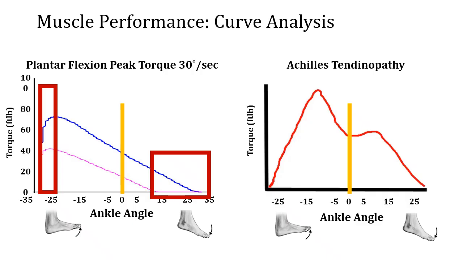Achilles tendinopathy would be an abnormal force curvature, and you can see that there's a dip that occurs right around the mid-range, and this can be due to cortical inhibition and/or pain response, or a combination of the two, but it does not represent what we saw historically in the previous example of the strength curve of the individual that I was alluding to. At least even in the limb that was Achilles tendon repaired, there was a relatively normal curvature despite the shift that we spoke about to the left. But in your Achilles tendinopathy, where you have kind of an M-shaped curvature, that would be less than ideal, and something that would need to be addressed, and identifying the root causes would be important in order to be able to normalize this, rather than just verbally coaching someone through the test.